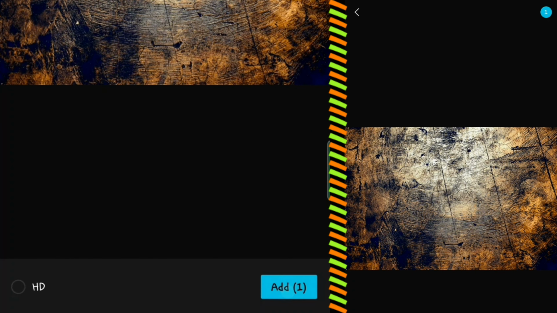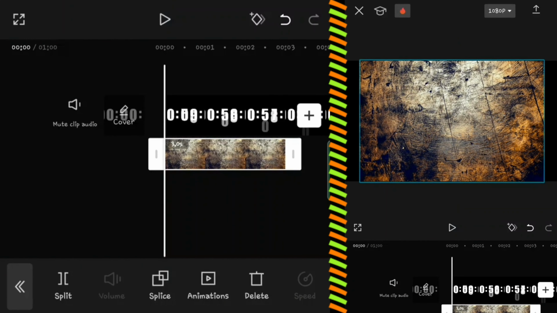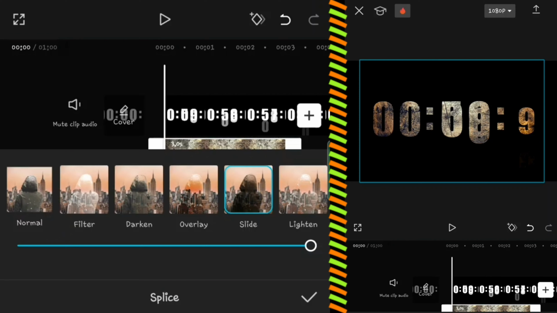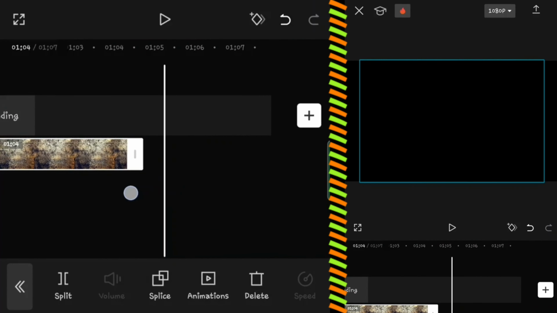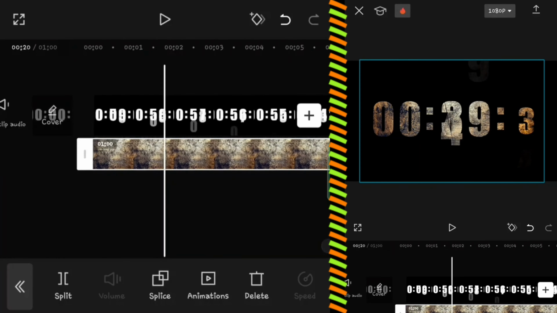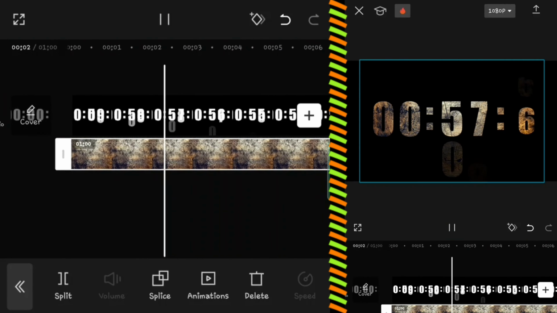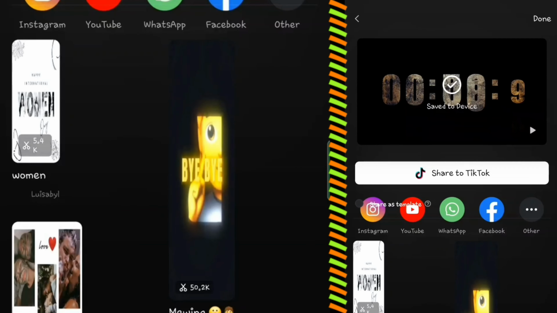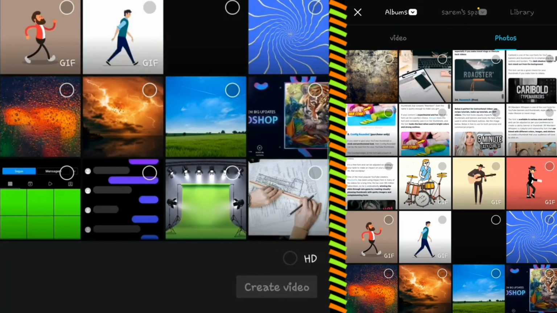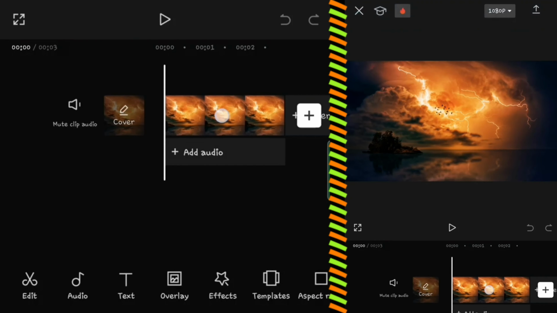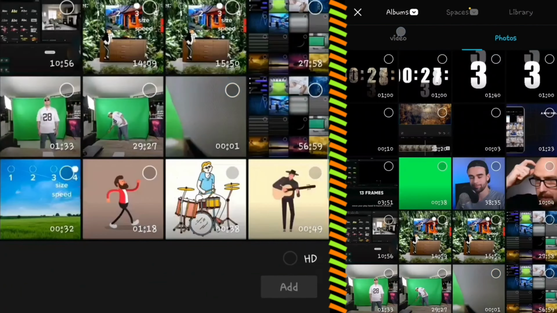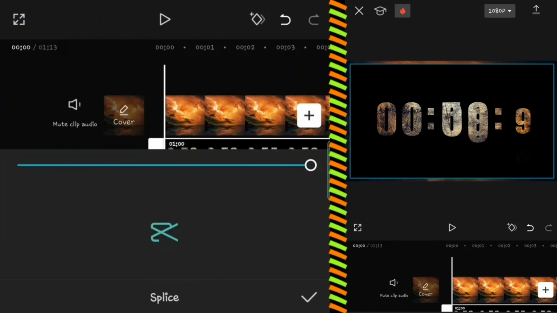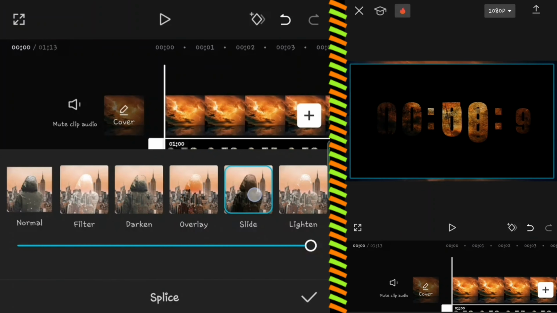Now if you want you can add it on the video and blend it, so as you can see it's a little more beautiful. Now if you want you can add it to a photo to see what we will have then. So we should blend it and resize it, so we have this.